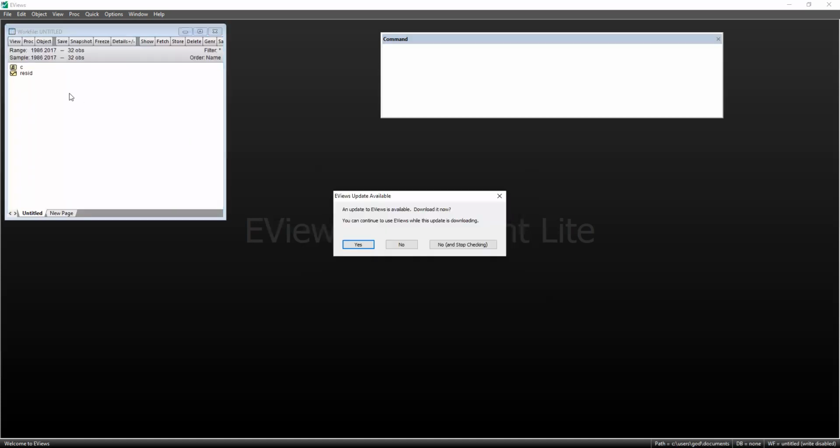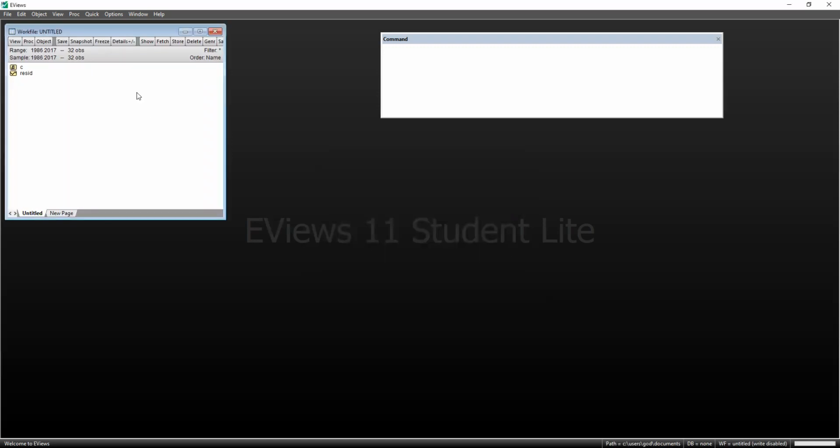So the next thing for you to do is to create your data set in the workfile. You can use the command section, or you can upload your data set into the system. So if I want to use the command section, I have to type data. Data is a command. It's compulsory for you to input data in your command. Data, and you have to list out your variables the way it is in your Excel.